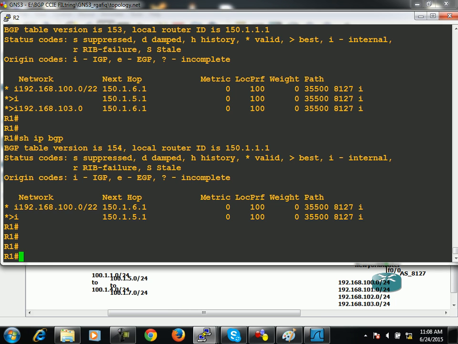Fine. If you want to modify attributes of your aggregate address, then we have attribute map. For example, I want to define its best path via R6. So via R5 I can define its origin code as what? Question mark.